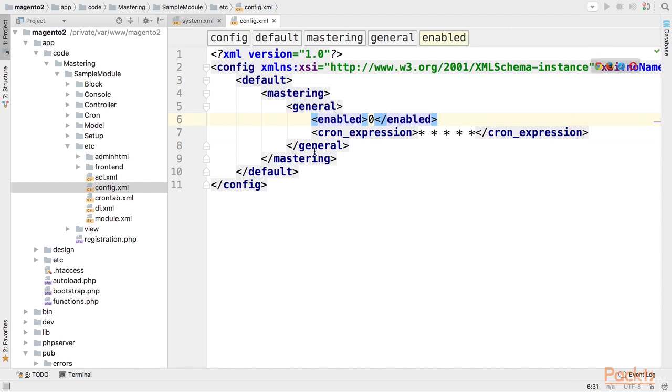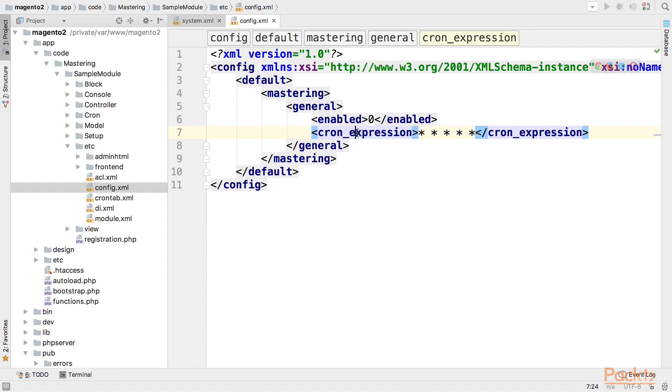Now we are going to use our configuration in the code. The cron expression can be used from cron configuration without any implementation on PHP side.